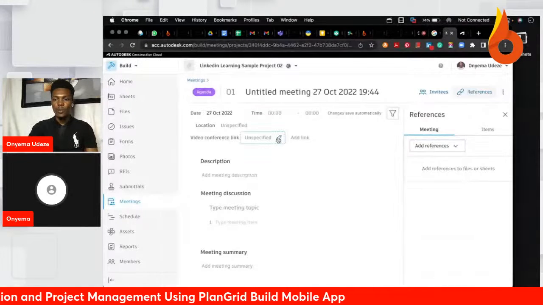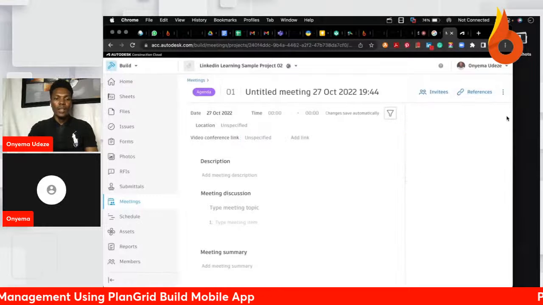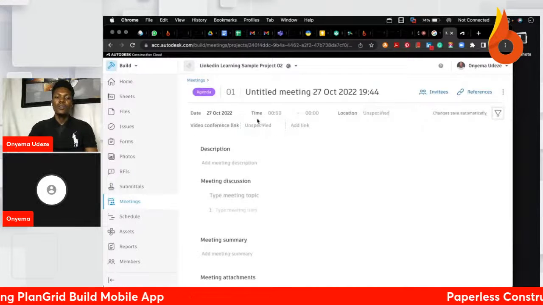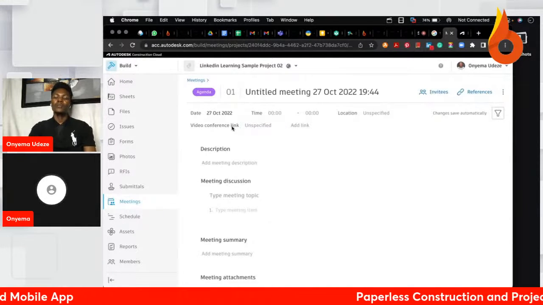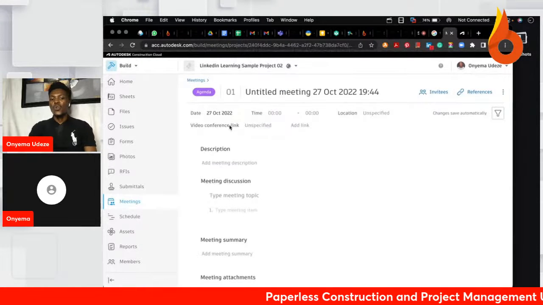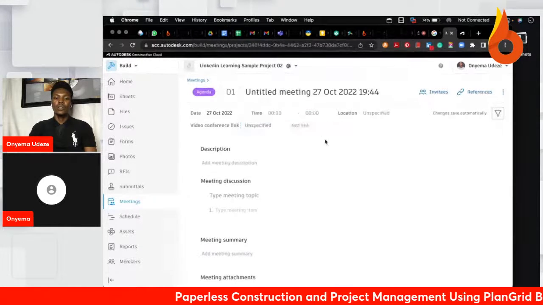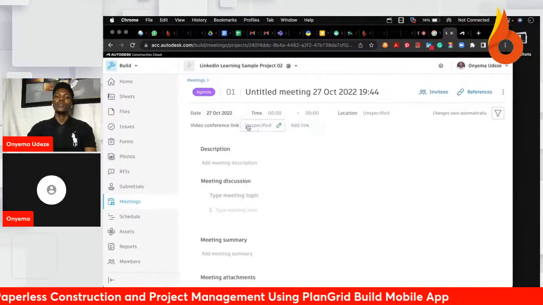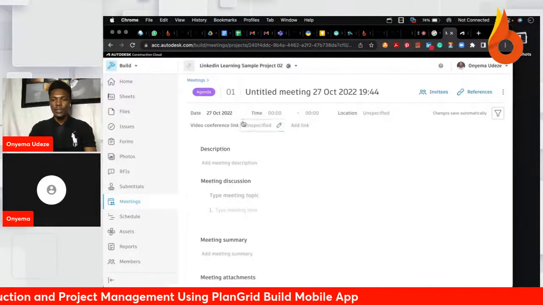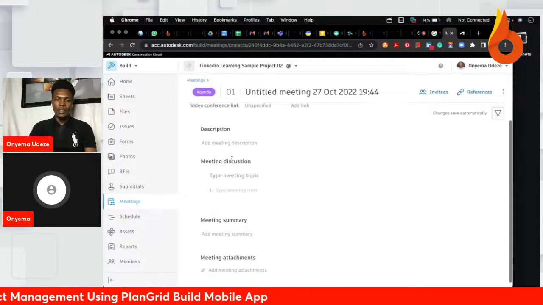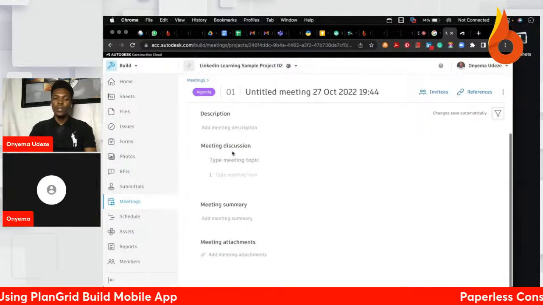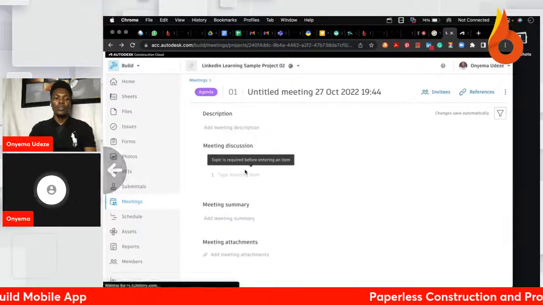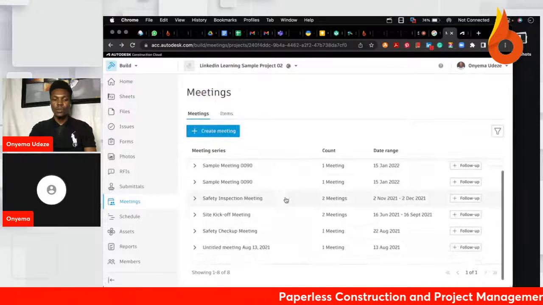You can add the files from this place, and then you can even generate a meeting link, if you are integrated with Zoom. You can integrate with Zoom or Microsoft Teams, right? If you've done that, you can easily come here and it automatically generates a link, but I've not done that already. Basically, the way the meeting works is that you put in the meeting description and you begin to discuss. So I'll just use one of the existing meetings here to show you how that works.